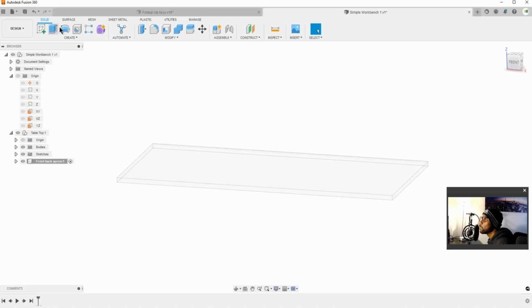So I do not advocate for knowing what I'm doing. But here we go. I got my feature tree on the left-hand side. You can actually see it in this video. Like I said, that's the whole reason I had to scrap the first one. So now we have a feature tree. We need to create our apron.